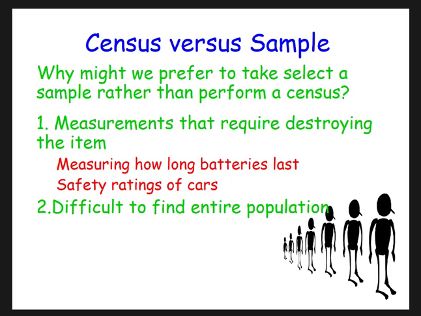But some people don't know if they're going to vote or not. Some people might be determined that they are going to vote, but the day of the election, something happens, they're held over late at work, or they get a flat tire or whatever, and they don't make it there to vote. So it's difficult to even define what the population is, much less find every member of the population.